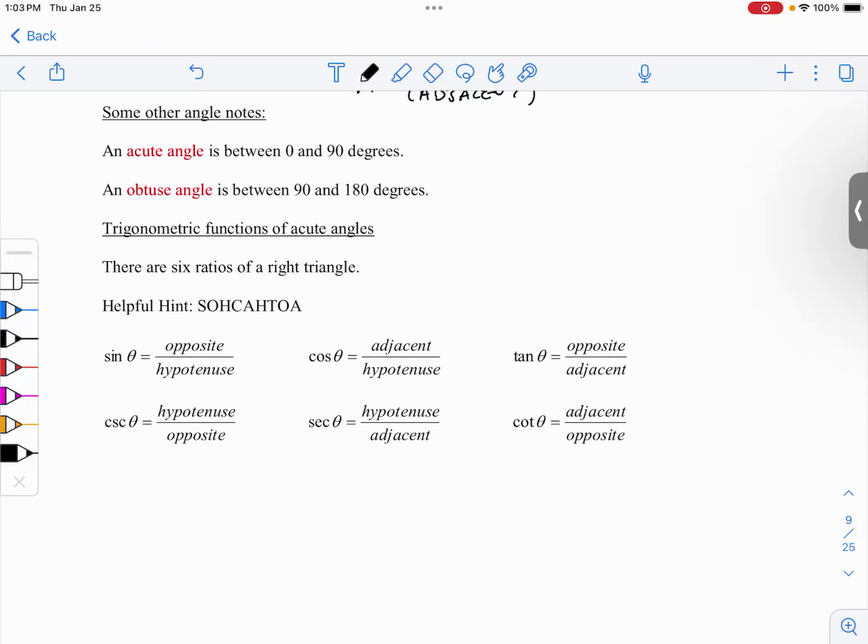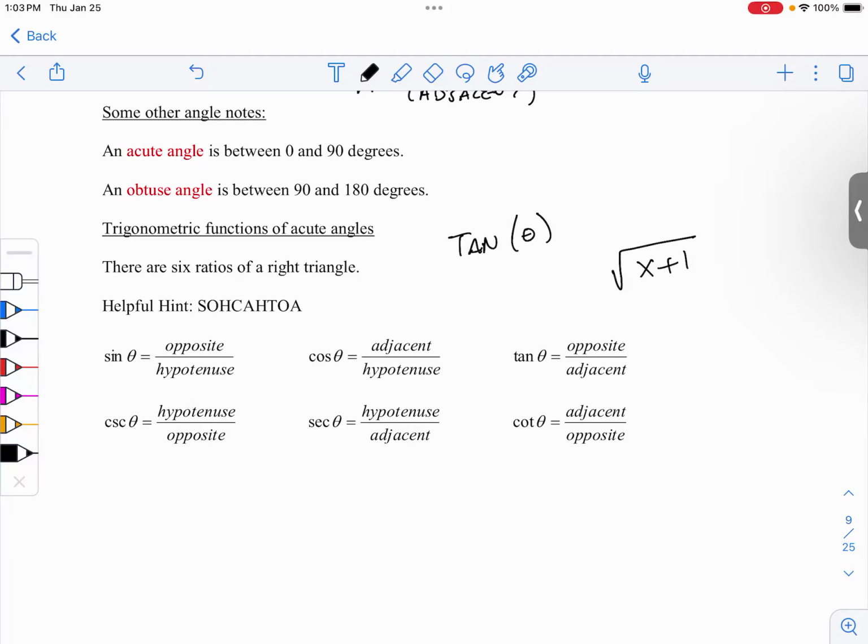Now, I do want to make one other note when we're talking about trigonometric functions. A trigonometric function, sine, cosine, tangent, and their reciprocals, notice it's read as tangent of theta. So typically we drop the parentheses, but that's tangent of theta. That's similar to when we write square root of x plus 1. That theta can't be pulled out. It is tangent of the angle.